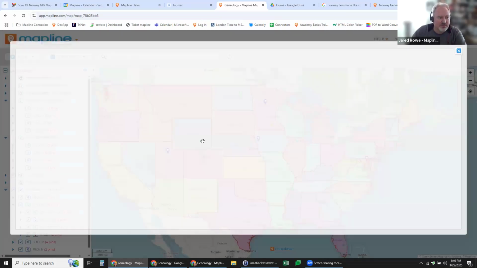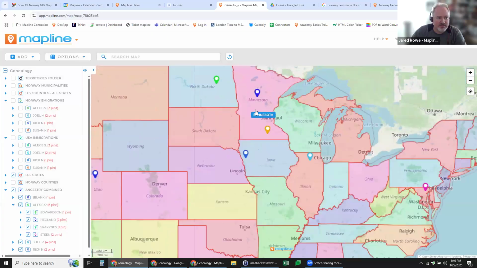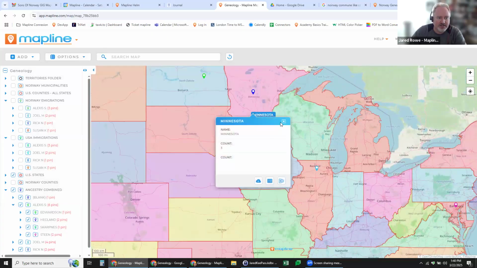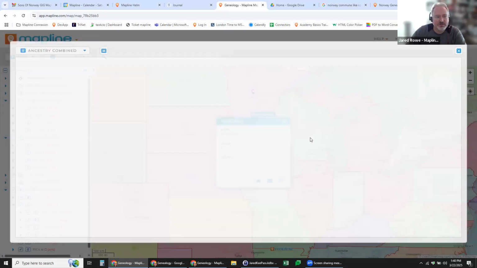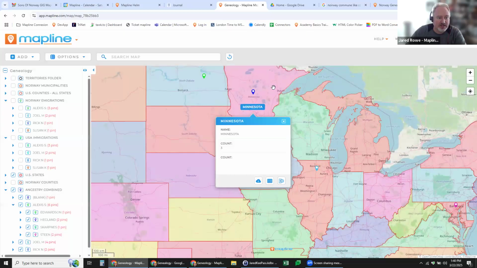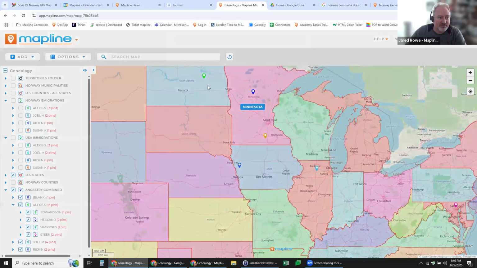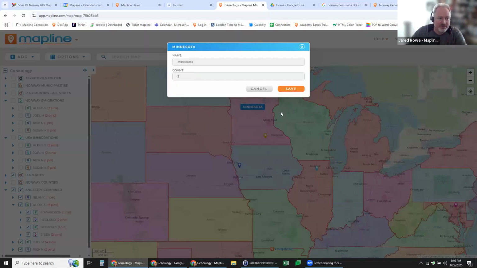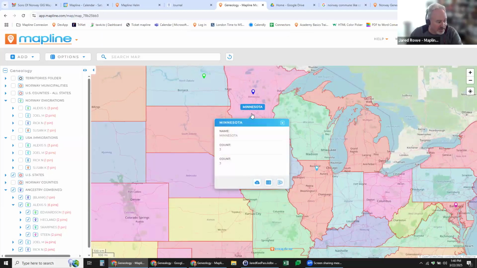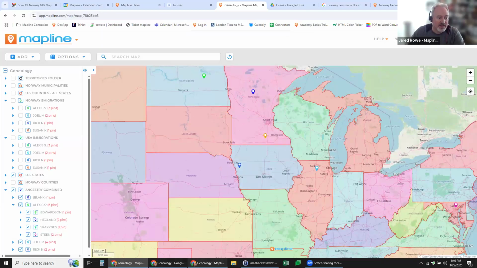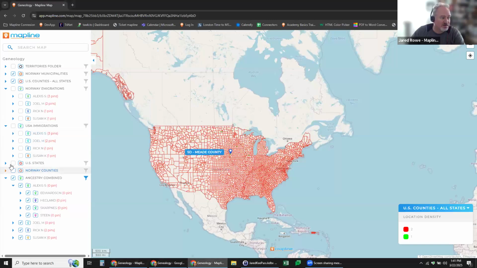So for example, if I go to Minnesota and click on it, this is the dynamic style column. But if I go to interior data, there's 3 there. I could right click that state of Minnesota, edit the data for that, and say we have 3. And then you could manually add those counts to the territories and still see that when you click on Minnesota. And that would translate over to our US total map.